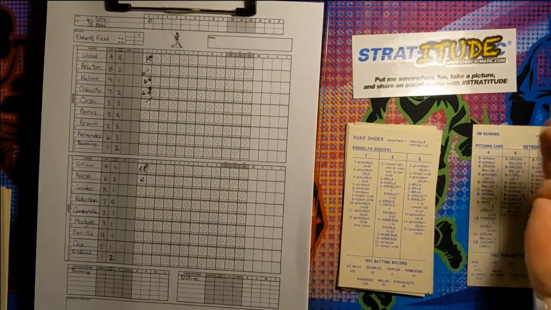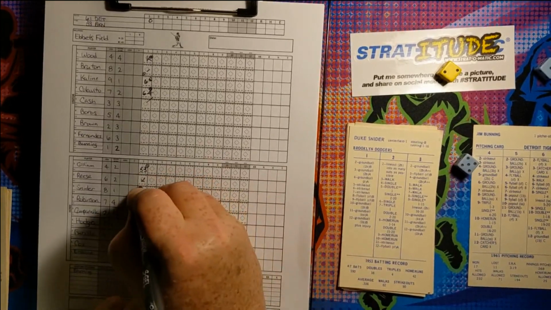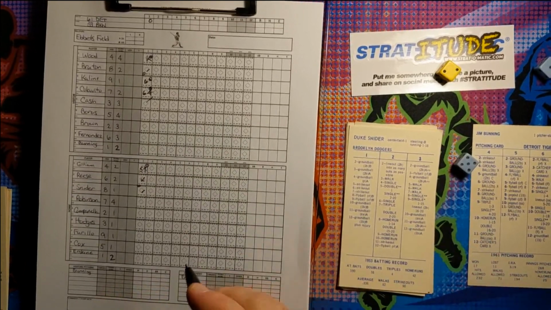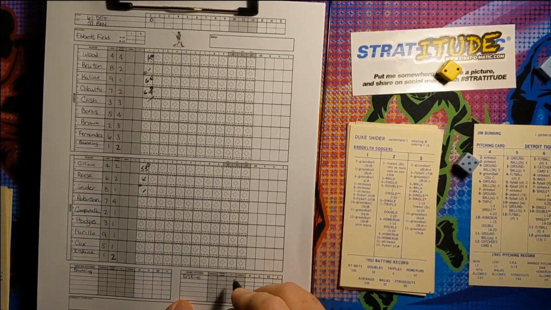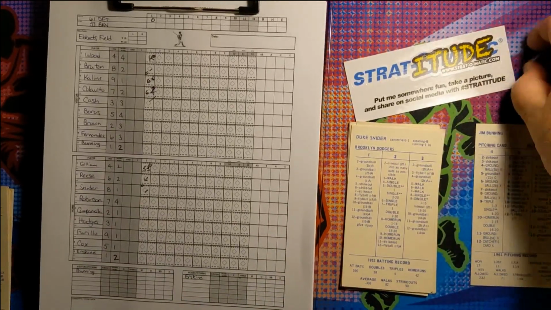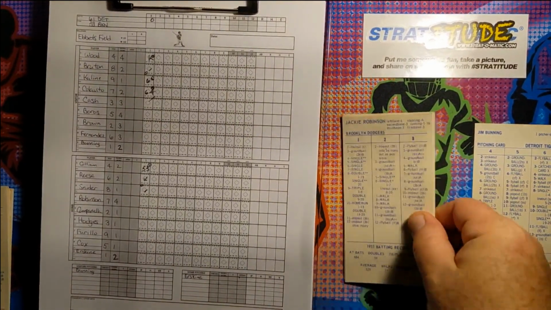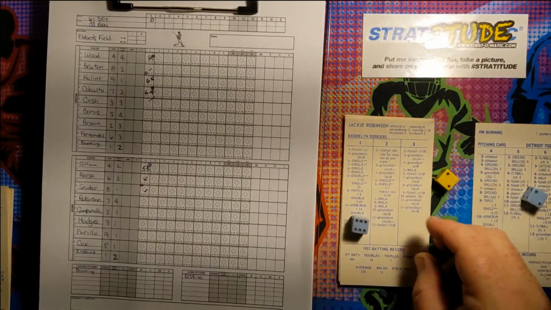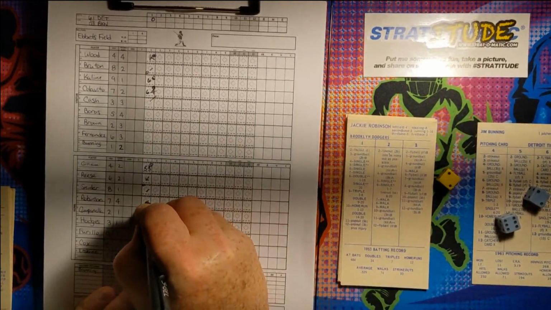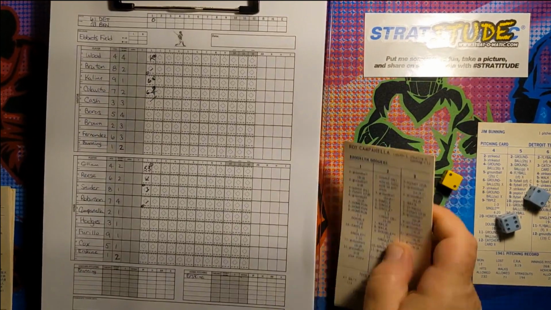And here's Duke Snyder. Duke Snyder, a 2-6. That's a single. So Snyder's on first with two away. Oh, and Erskine gets one fatigue point for the first inning. Here's Jackie Robinson. Bunning delivers. We have a 2-8, and that's a walk. So it's first and second with two outs for Roy Campanella.